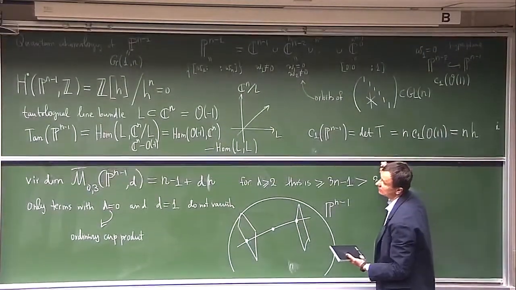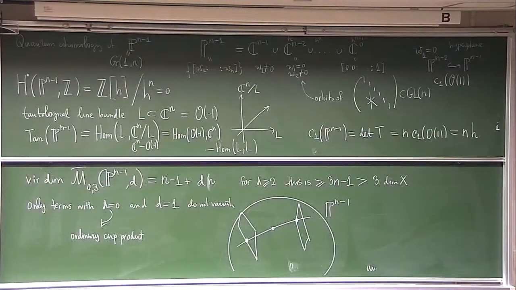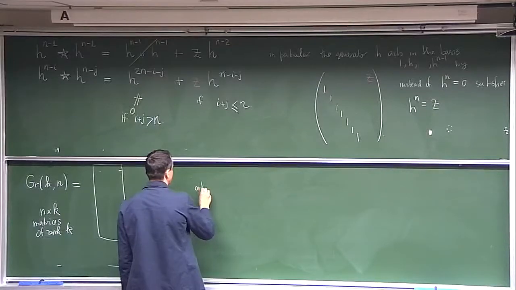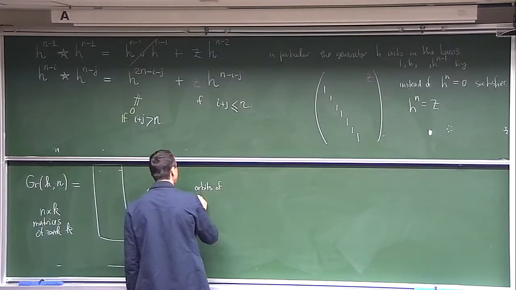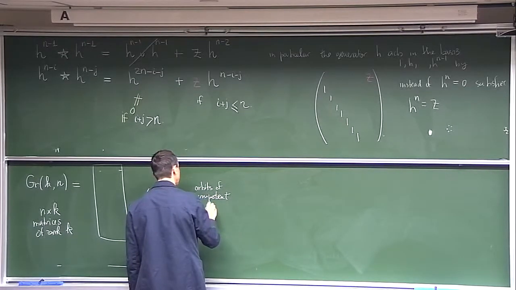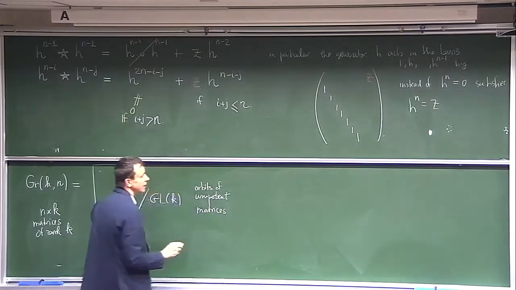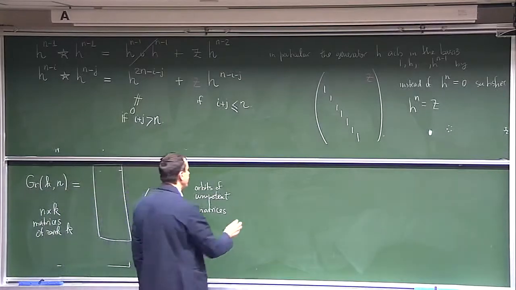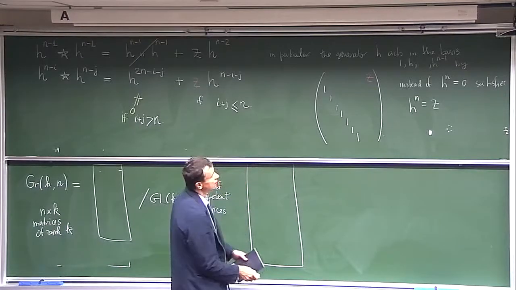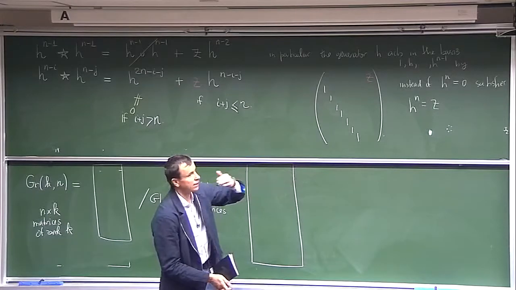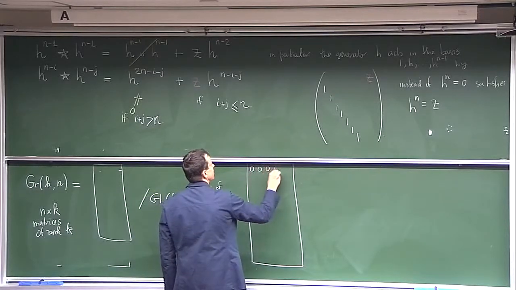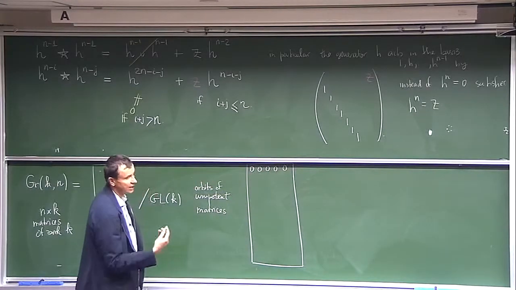And similarly for Grassmannian, there's a similar classical Schubert decomposition, given by orbits of unipotent matrices. There's a similar picture to that, namely you look at, I'll draw it like this. There you were looking for the first coordinate that's non-zero. Here you look for the first row of this matrix which is non-zero. Let's say the first row of this matrix is zero, but then the next one is non-zero.